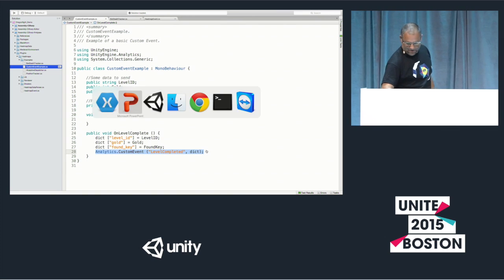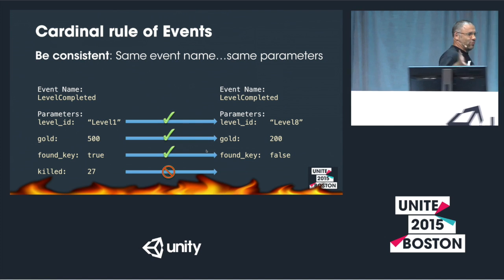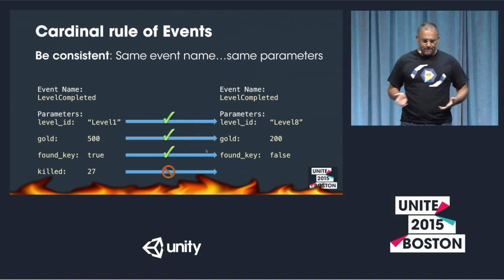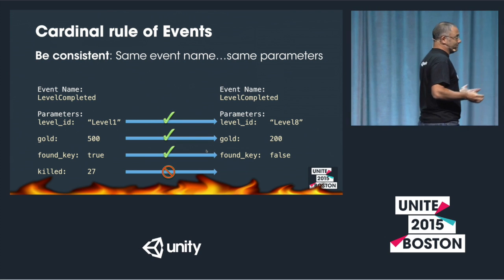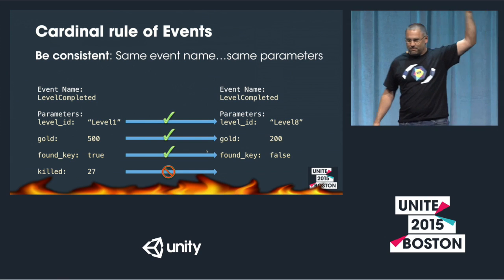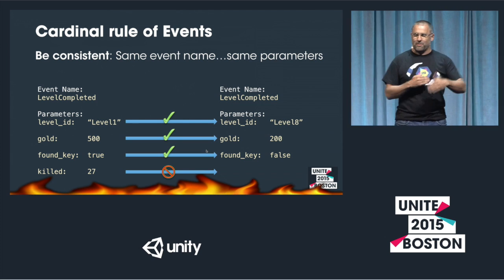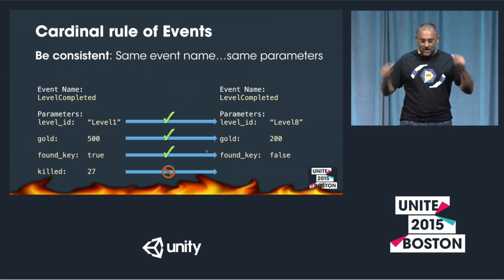All right, I'm going to go back onto my script again. Having shown you what a custom event looks like, what are you going to send in these custom events? Well, in my opinion, the cardinal rule of events is consistency. Everything should be about consistency. And I'm going to talk about a few types of consistency over the next couple of slides.